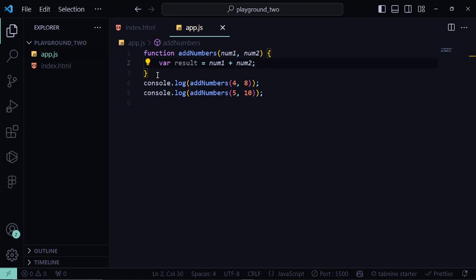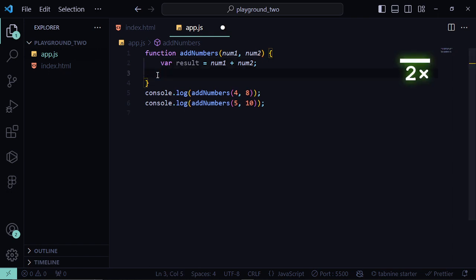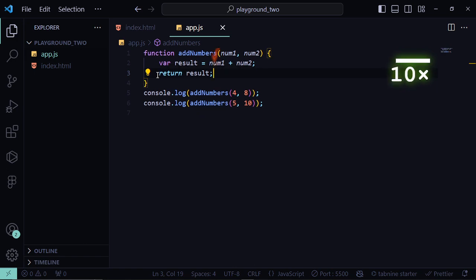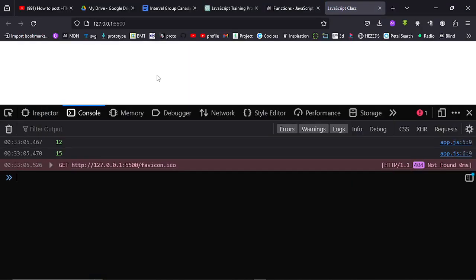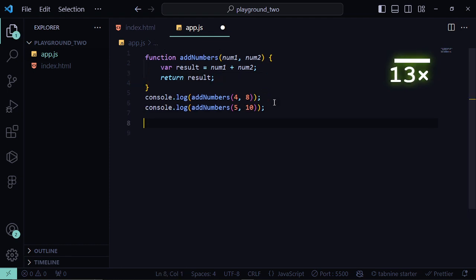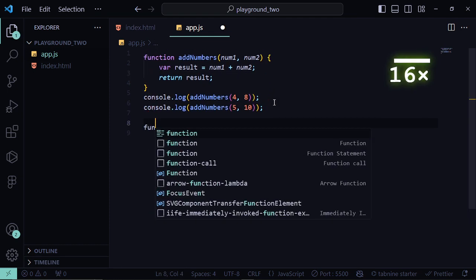So we are getting undefined as a data type. When we have the return, we now have access to whatever that function is returning, right?